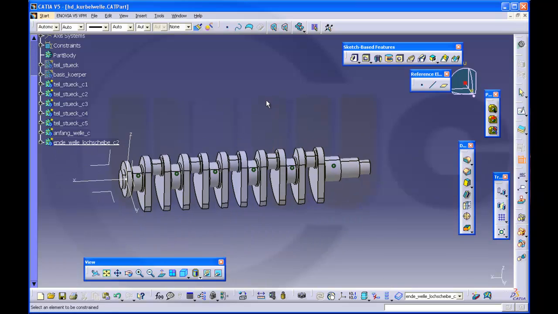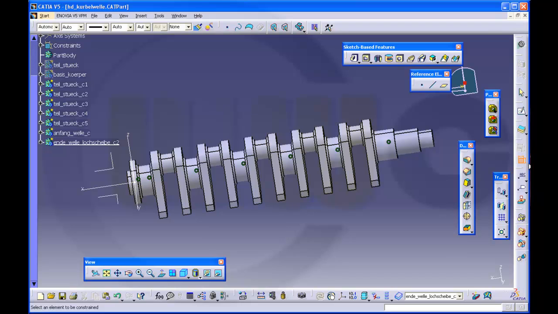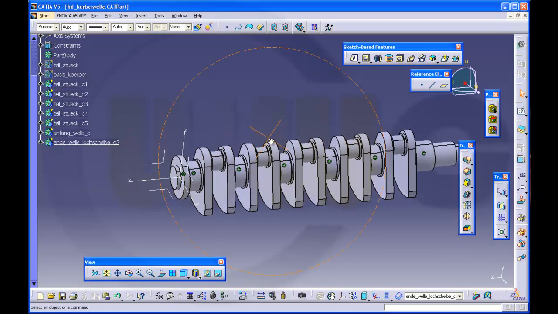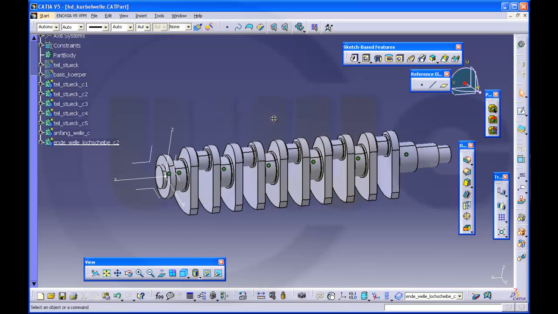So now I got a pretty part right now. It's almost done. I just have to arrange all the intermediate parts in the right angle, and I need some holes in this body.